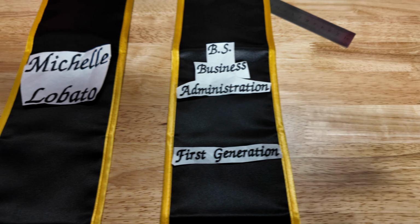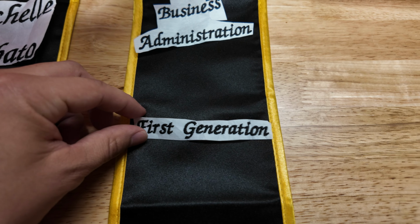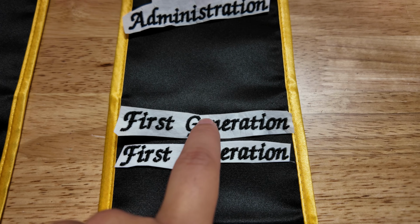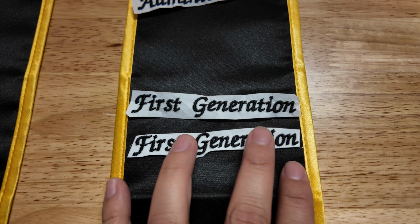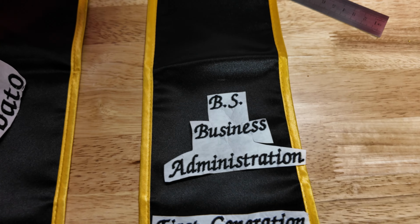Right now I'm doing another practice run, because I did these at 4 inches, which is too exact. From here to here is 4 inches, and I would have to be extremely precise not to go over onto there. So I'm making it just a little bit smaller. It's done. I'm gonna measure that out. So that's the first one. This is the second one. I mean, it looks better when it's a little bit bigger, but to be safe, we're gonna go with this size. I think it's 3.8 inches, and the same with that and the name.